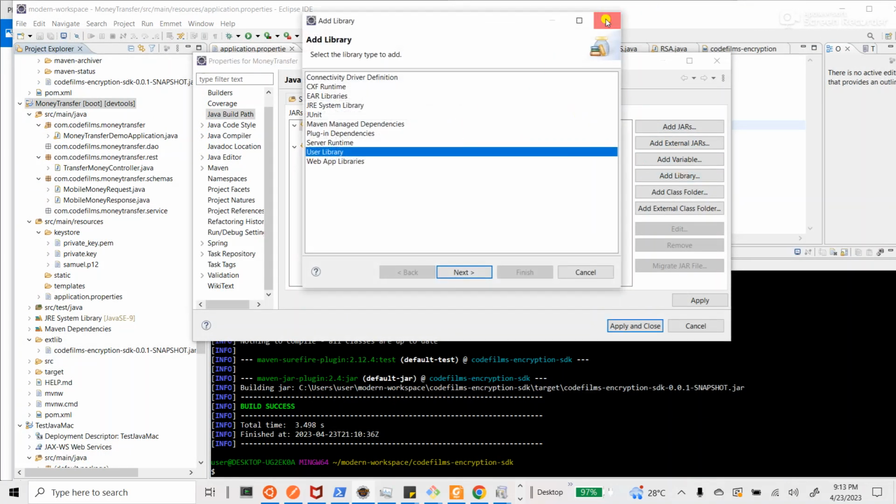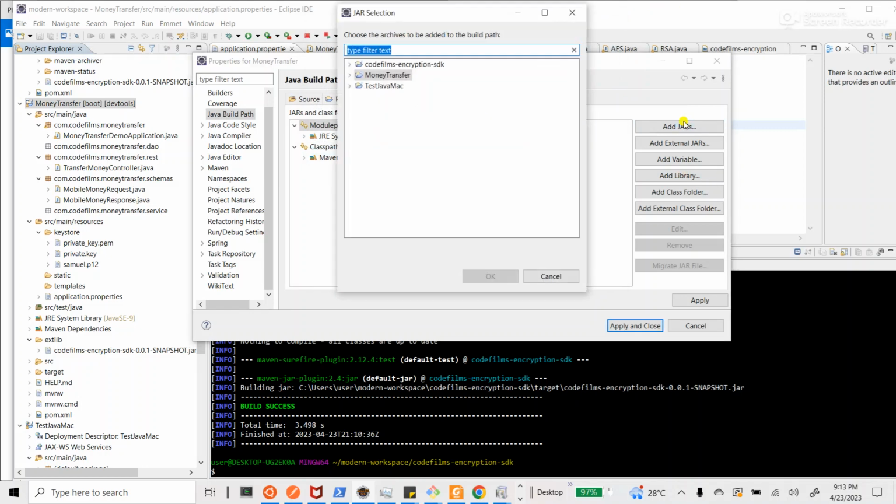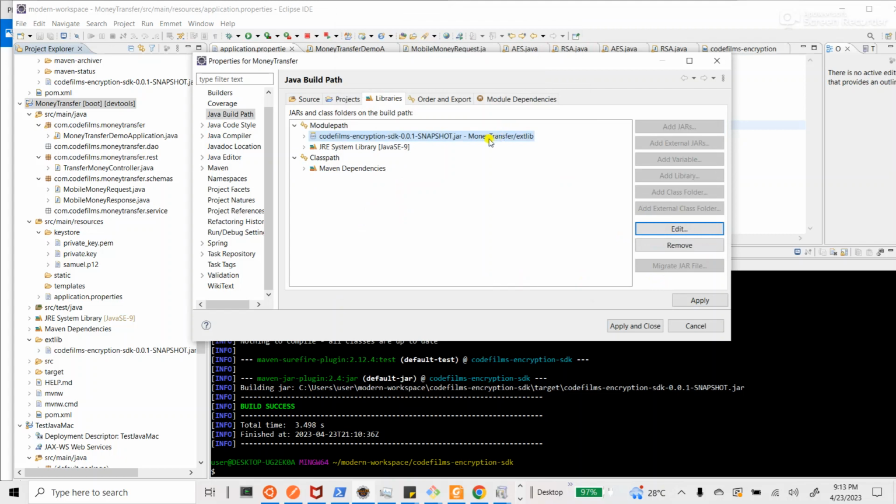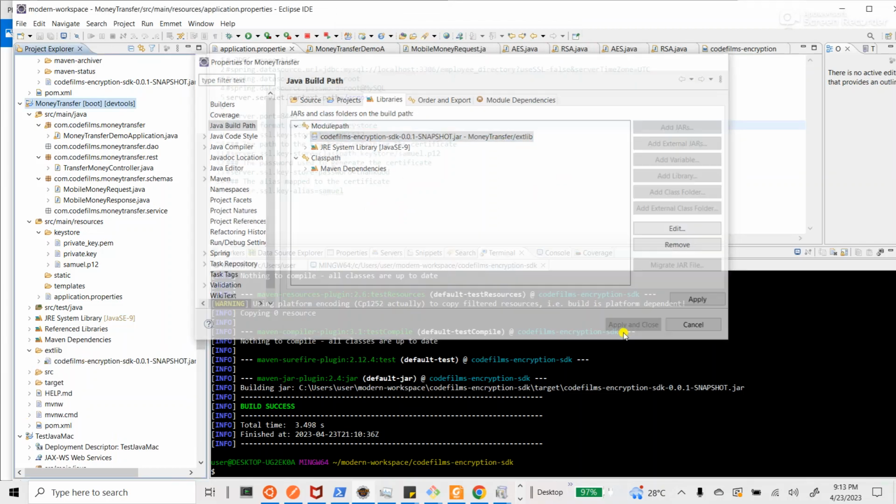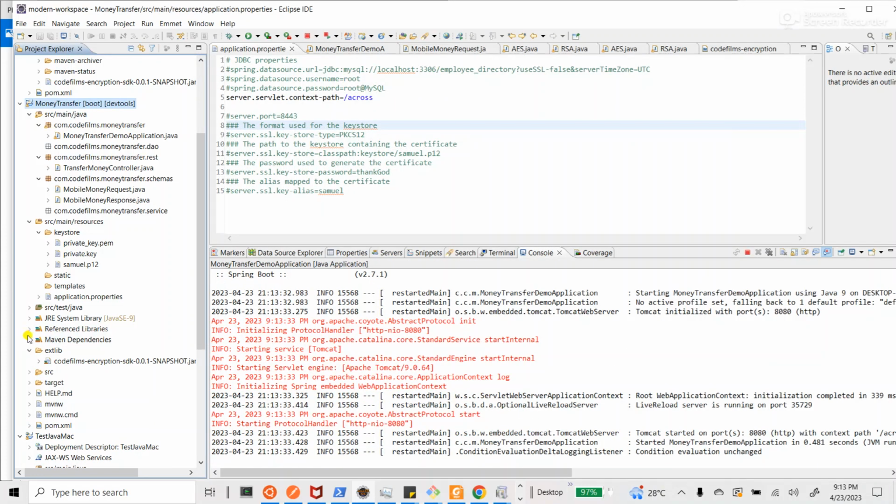It's all up to you. So external, add jars. Because we are inside the project, you just come here, external library, then this. You can reference from anywhere, so you know that it's inside the same context. Apply and close, and the library will be referenced for you. Okay, fine. If you don't believe it, if you click on this, you see all the classes that we created. So that's an SDK for you.